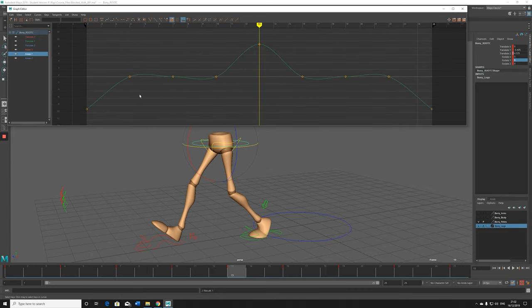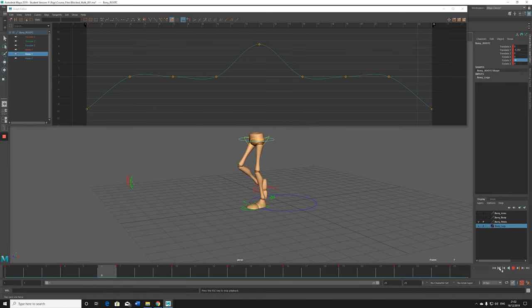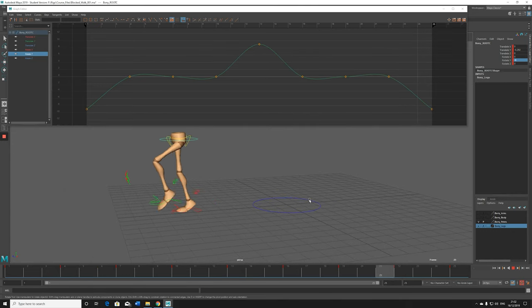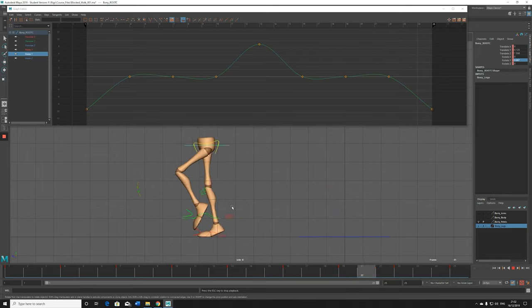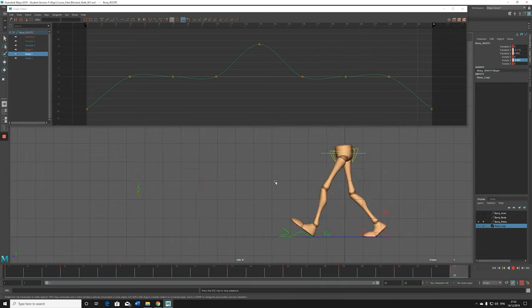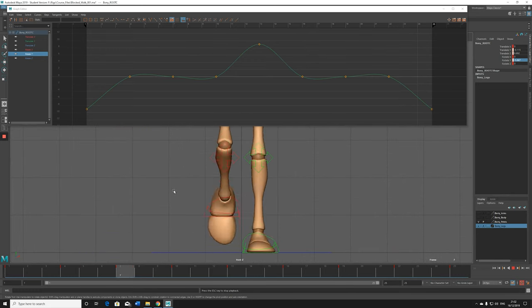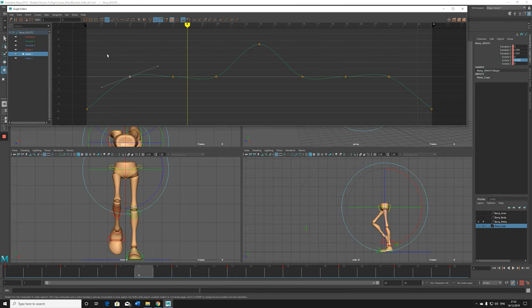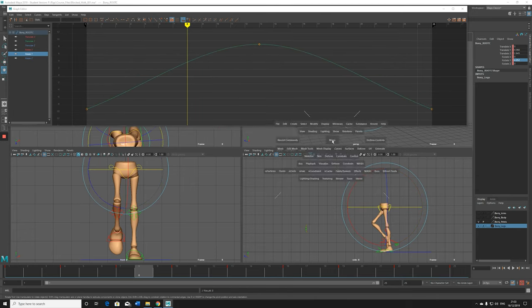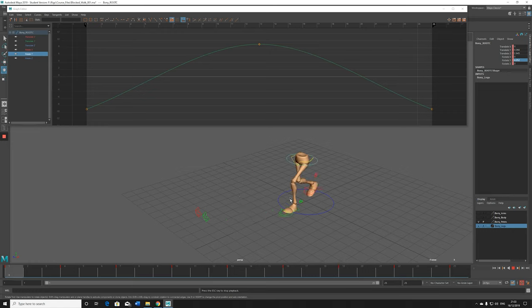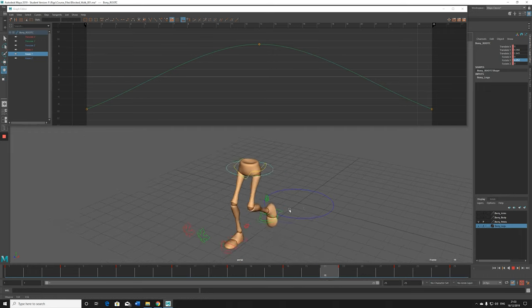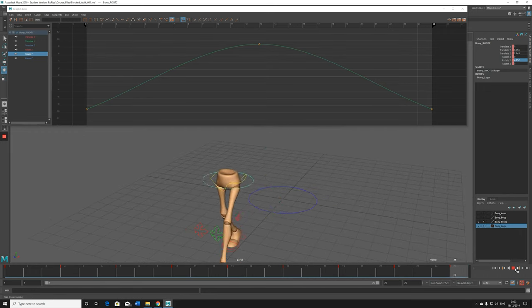Now, if you go into the editor, because we keyed on every frame, you're going to get this. Now, if you play it, you're going to get, which is not bad, that's not bad at all. That's actually not bad. But what you can do, if I just check this one here, you can also delete these keys, have it like this, so it gives a smoother transition, depending on what you want to do. But that's basically the rotations for the hips.